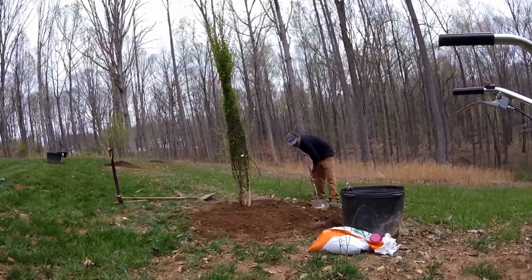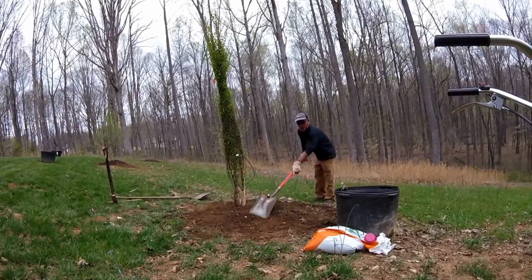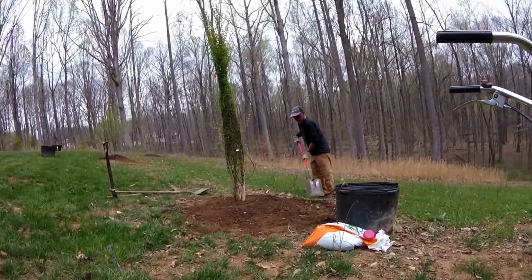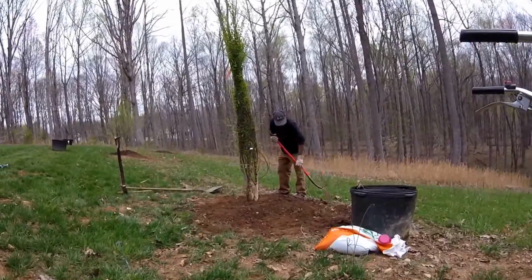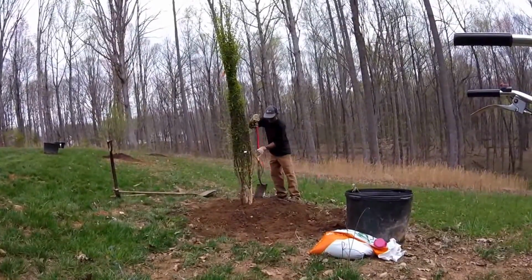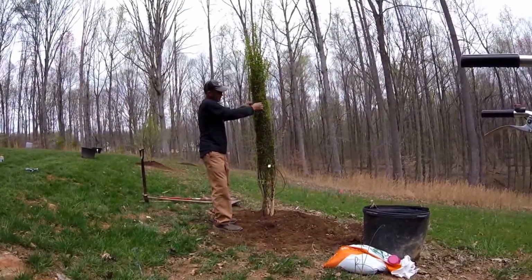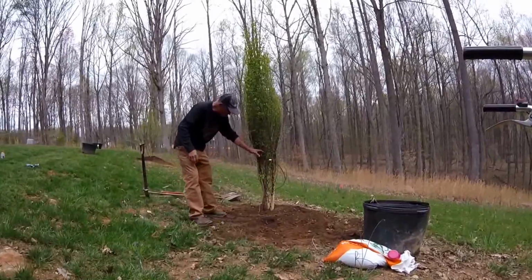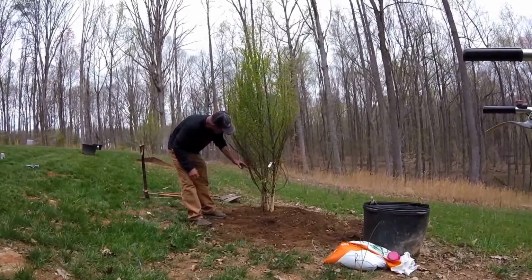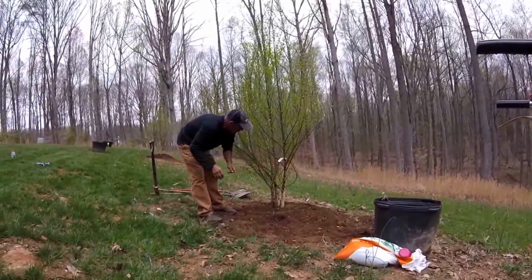All right. I'm gonna cut it free. All right. We'll be right back when we cut this tree open. You can see the beauty. All right, the revealing of the beautiful tree, the river birch. There she goes. How tall will these things get, Dad?